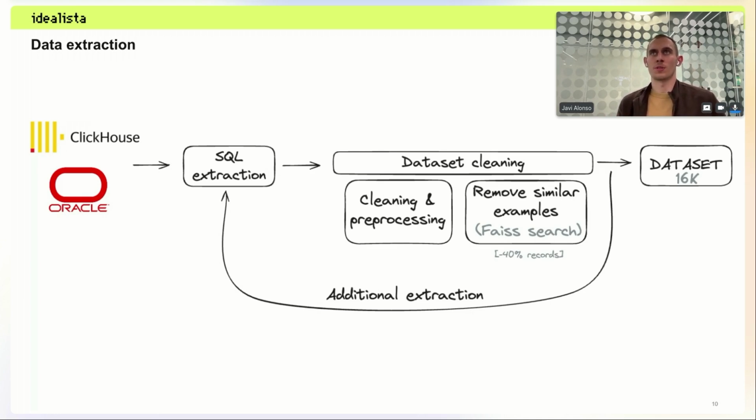The message would say something like, hi, my name is Javi. I am interested in your property. And then we have this other user, who is called Sarah. And she would send something like, hi, my name is Sarah. I am interested in your property. So as you can see, both messages are quite similar, but they are not the same. So they are not duplicates. So we cannot remove them that easily.